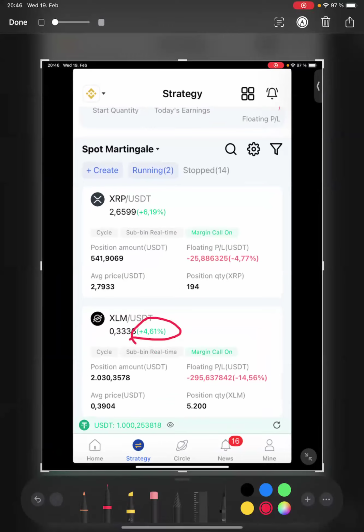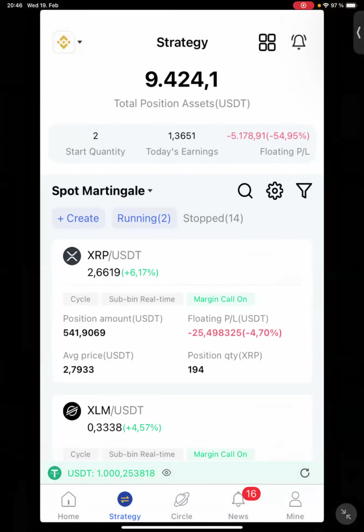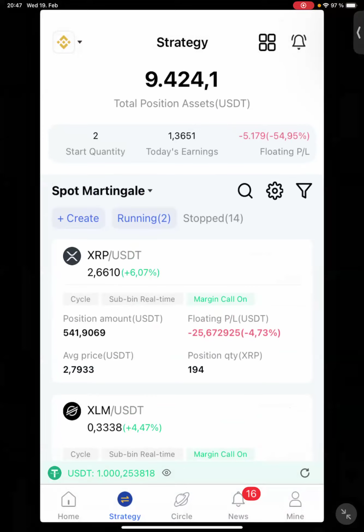Because she saw that this place is in positive, she was expecting this figure too to be positive. I said, no. Look at the average price you bought it at. It's different from the current price. So this percentage is based on the current price of XLM. The XLM is pumping. Unless it really goes high, it won't sell for you. I said, oh, okay, I get it now. So guys, instead of waiting for the market to go up to sell, open more margin calls so that your average price can draw closer to the current price.